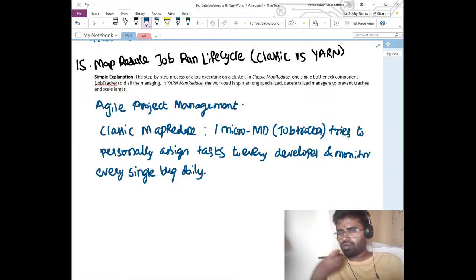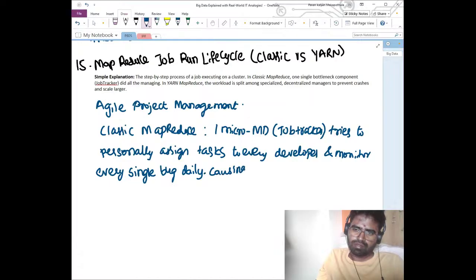If there is only one micro-managing director, or job tracker, which tries to personally assign tasks to every developer and monitor every single bug daily, this will cause an administrative logjam.